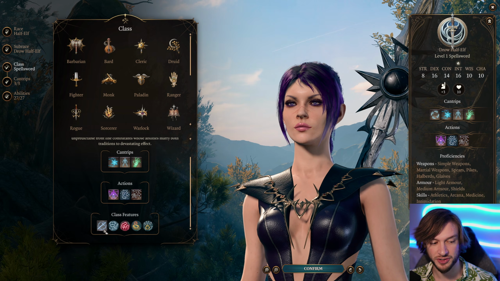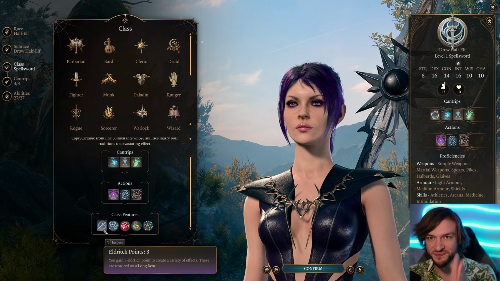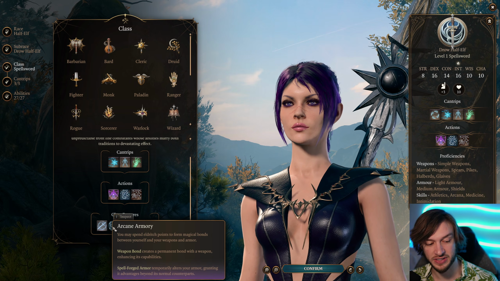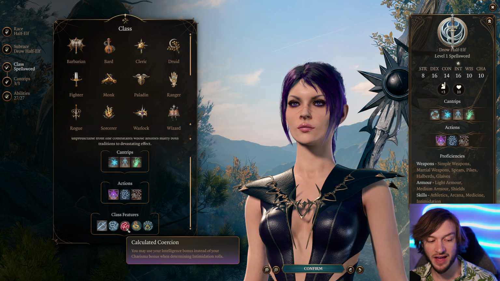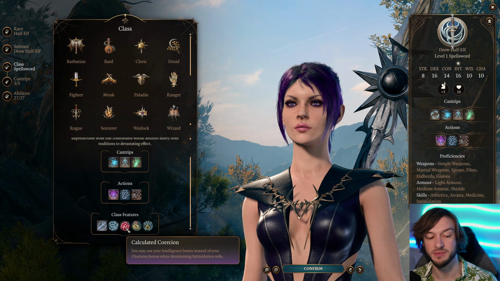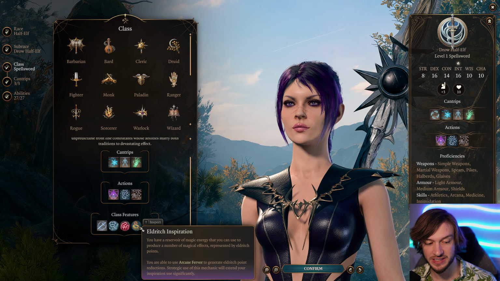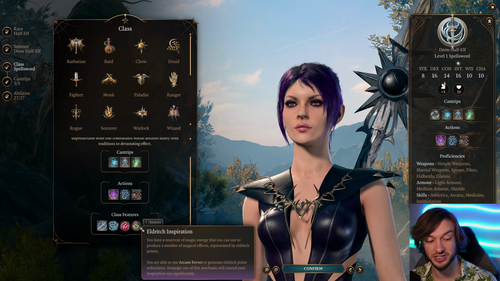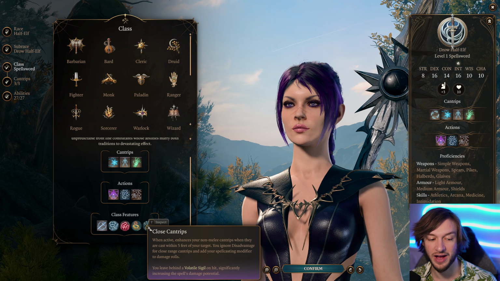And that uses the Eldritch points there, which is the unique ability here. We get 3 of them at level 1, and these refresh at long rest. The Arcane Armory gives us the weapon bond and spell forge armor. Calculated Coercion uses intelligence instead of charisma when using intimidation rolls. Eldritch Inspiration, you're able to use Arcane Fervor to generate Eldritch point reductions, and you'll see what this all means when I do the combat section.